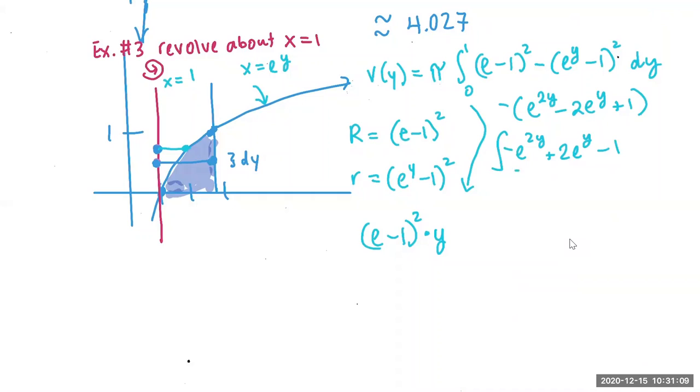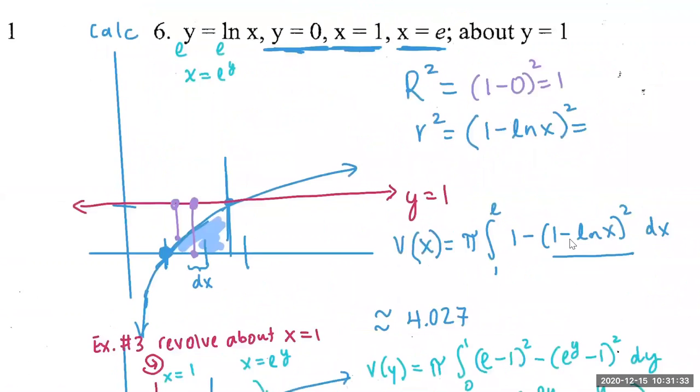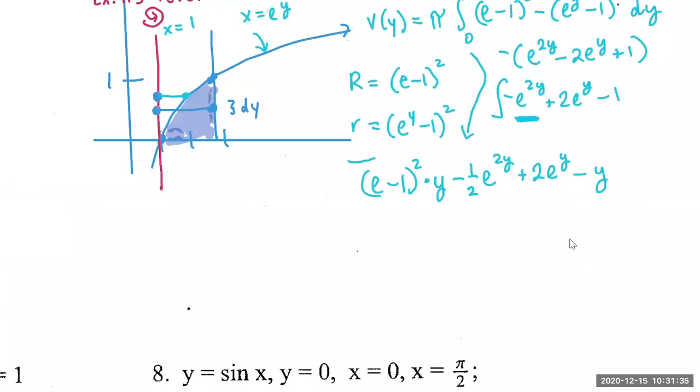So I want to do this with you guys. When you're integrating e, it's itself. So it should be minus e to the 2y. But when I'm taking a derivative, I'm timesing by 2. So you have to undo that by timesing by a reciprocal of 1 over 2. 2e to the y is just itself. And then minus 1 is your y. Okay, that's the part that I wanted us to do, because at that point you guys have achieved the antiderivative.